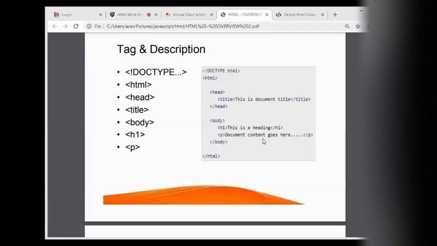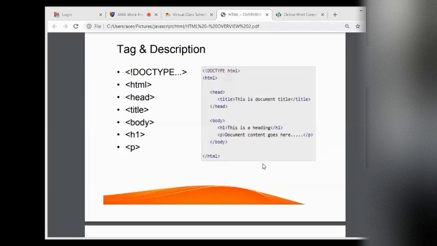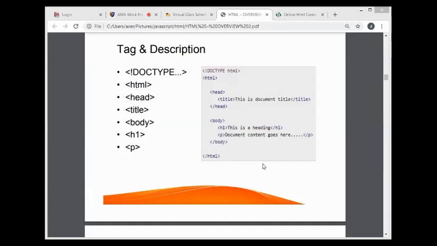Next, we have the title. The title here is used inside the head tag to mention the document title. The title of your document appears at the very top line of the user's browser. So if the user chooses to bookmark your page or save it as a favorite, it is the title that is added to the list. The text in your title should be as descriptive as possible. Why? Because this is what many search engines on the internet use for indexing your site.